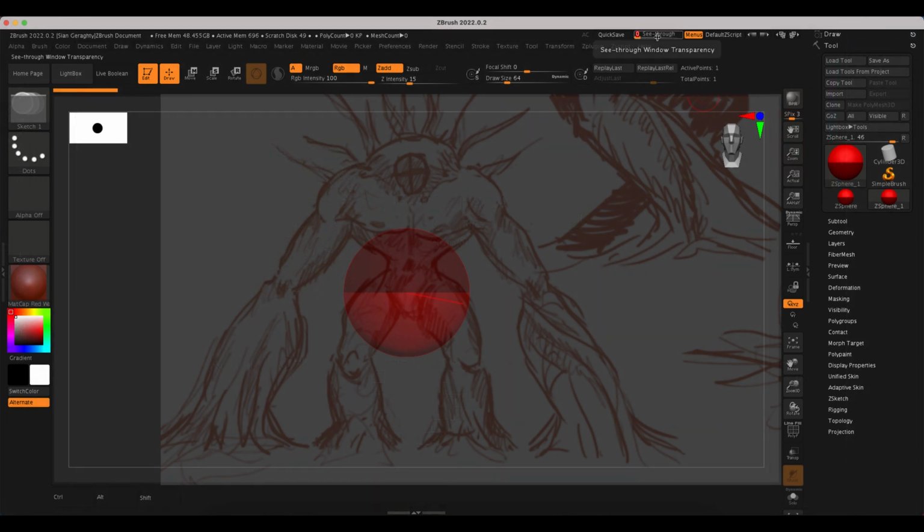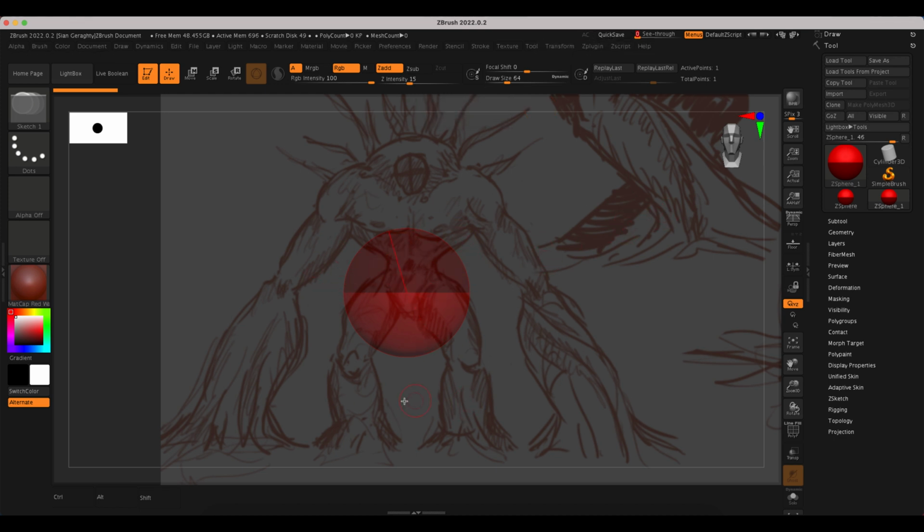And this actually changes the entire window of ZBrush so you can see your desktop underneath. So some people will select, use preview or what have you, to put an image back there and then use the see-through window opacity. I'm not going to do it right now because I have no idea what my background looks like right now, but just know that's an option too. And it's right next to our quick save button, which is always handy.